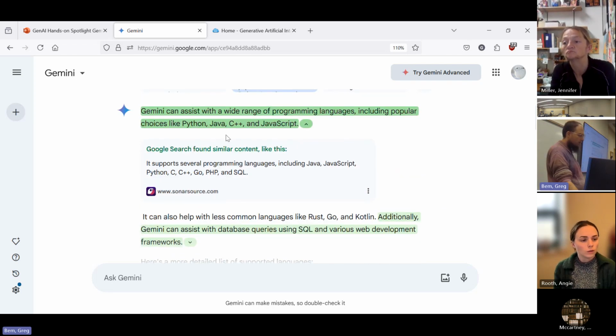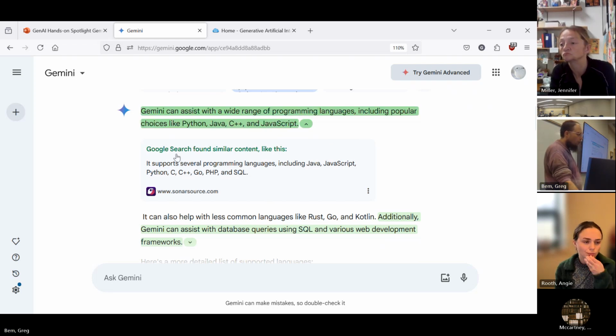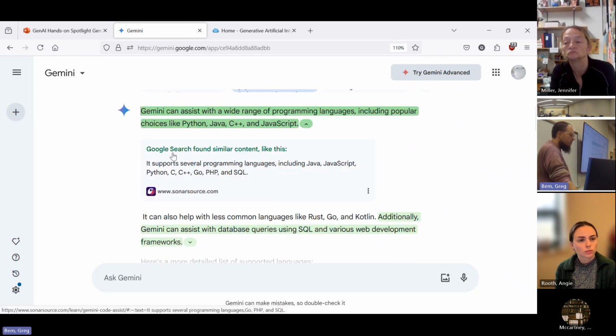It's not a link, it's a little box. So it essentially aligns the text that it's providing with the text that is found from the source that is cited in this response. That's pretty cool. You can follow, we call it the breadcrumbs, to find the source information for how it generated this.